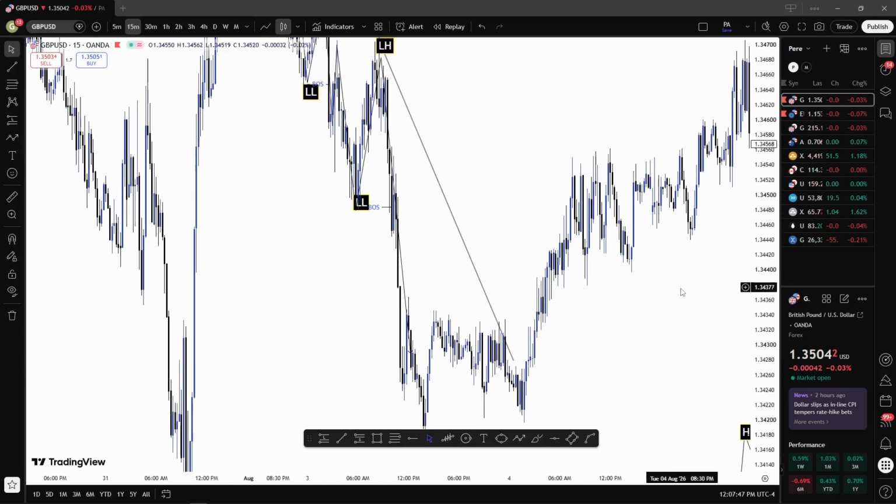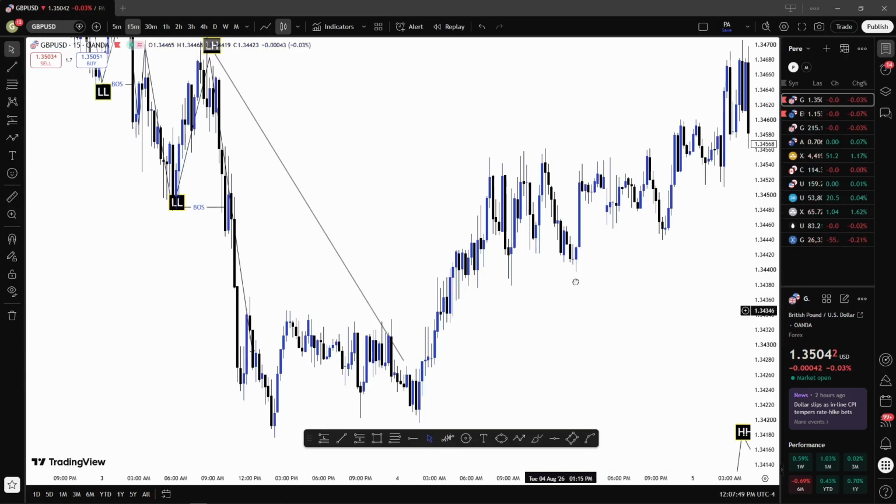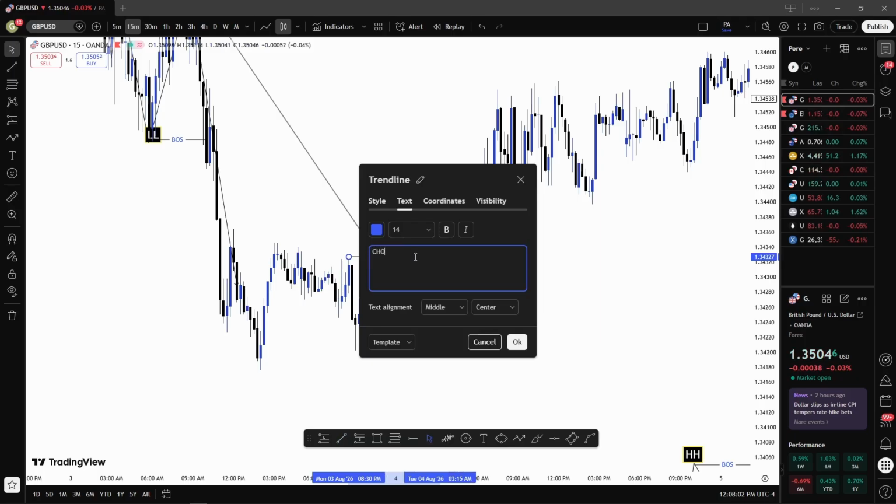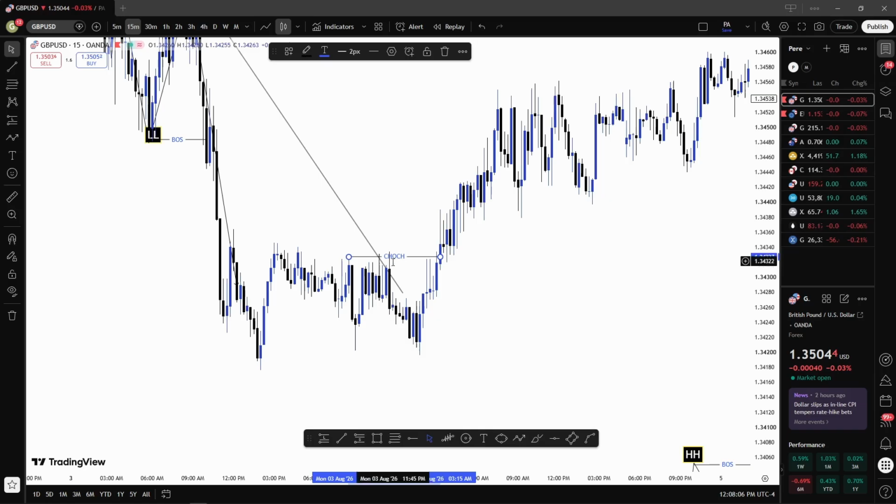Now at the point whereby the downtrend switched into an uptrend, which is this area here, the point whereby the market took out this place here, the market took out this area here, we say that the market has made a change of character. So change of character at this point. So at this point here, we have a change of character. Why? Because you can see that this was the last lower high that the market created, and you can see the market has come back to sweep it out. In this situation, here becomes our change of character.